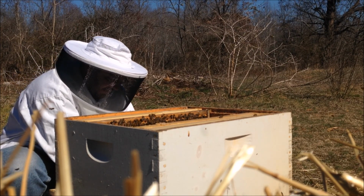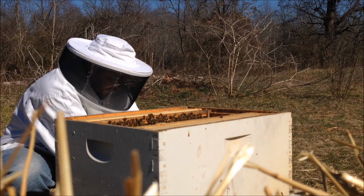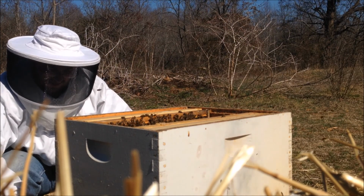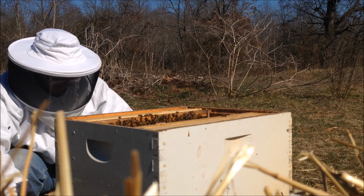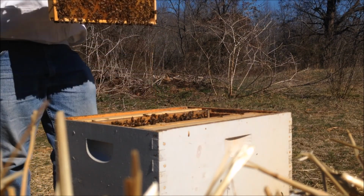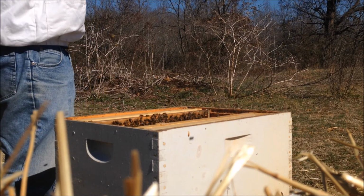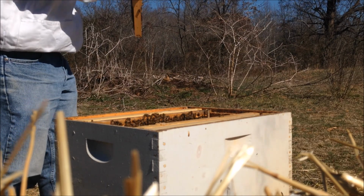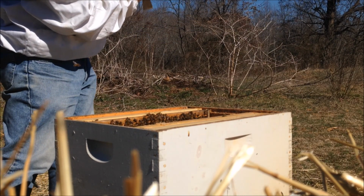As you're doing this, you will have quite a few bees that accumulate at the outside of the hive. This is just because they are coming back home and they're like, something's not right. This doesn't look the same. Where's my house?